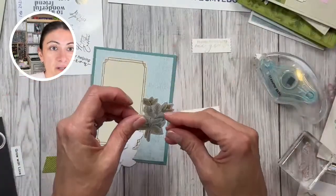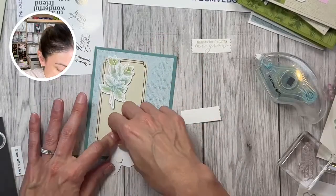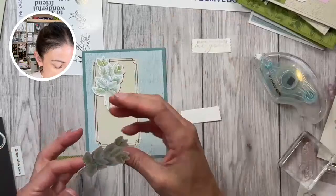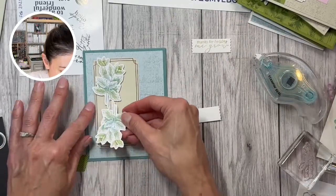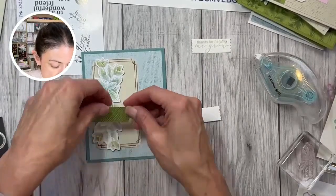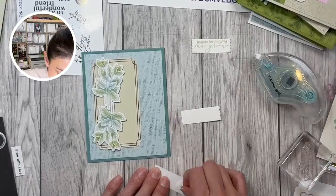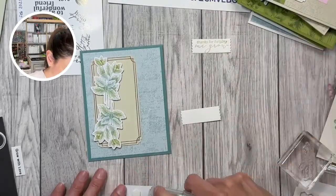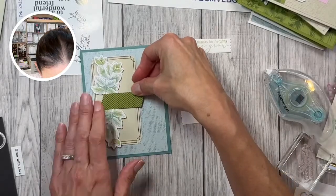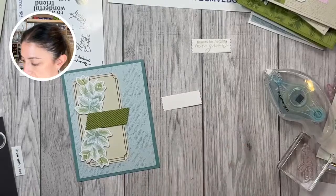Yes, Connie just commented that sometimes she just leaves the sentiment blank because she never knows, am I going to need a thank you card or a birthday card? Yes, I do that too. On some cards, I just leave it blank because I don't know what its destiny will be at the moment. Don't know if it's destined to be a birthday card or a, ooh, let's make this a thank you card.